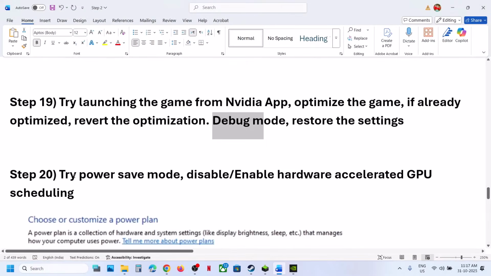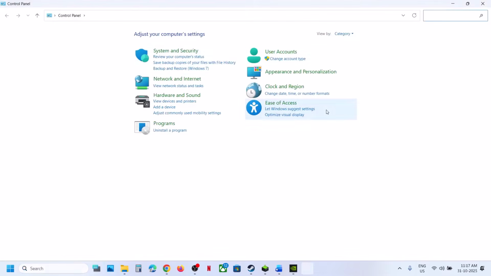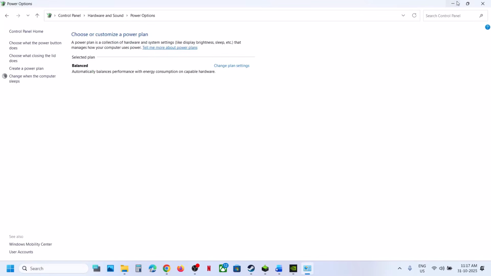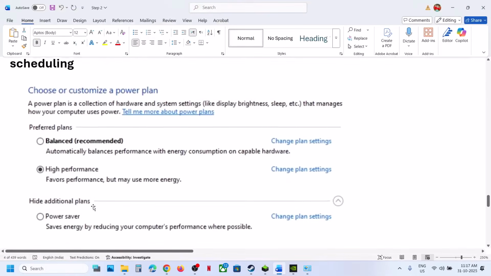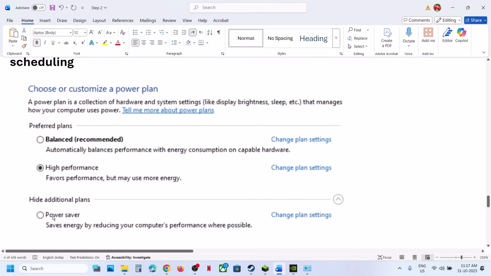Still not working. The next step is to try power saver mode. Now for this, type in control panel in Windows search box, click on control panel, and then hardware and sound, power options, and then over here, in my case I have only balanced, but if you see power saver option like this, you can select power saver, relaunch the game and then check. Now you can even go for balanced, and you can even try high performance one by one, relaunch the game. You might have to restart your computer once. But first of all, try power saver and then relaunch the game.